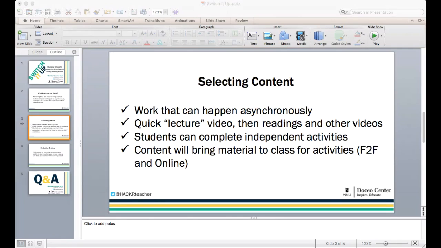Perfect. So that's Recap. All right, the next one I'm going to show you, this is probably my favorite platform of all times. It is called Ed Puzzle, and it is all throughout all of these tracks.